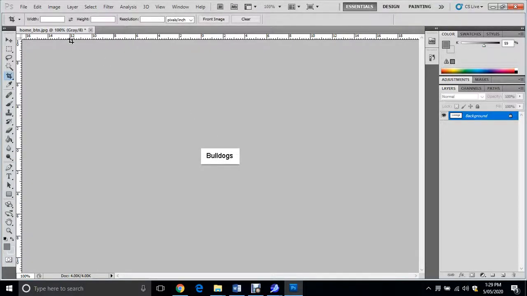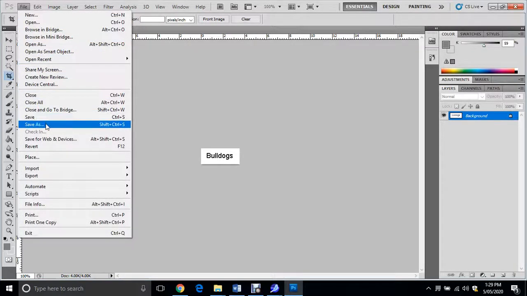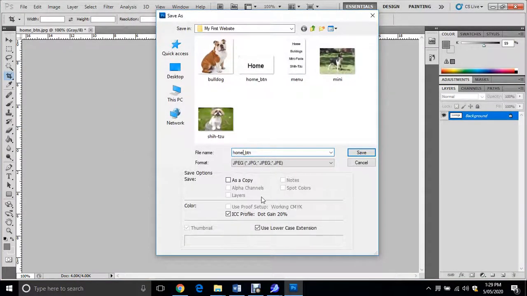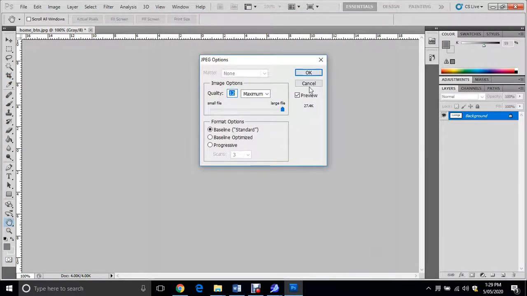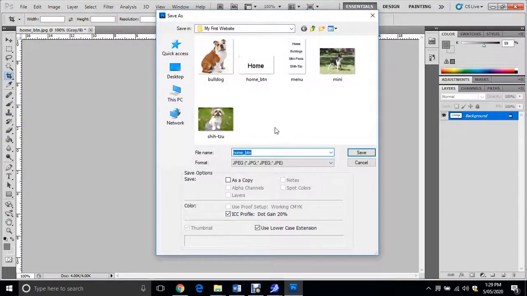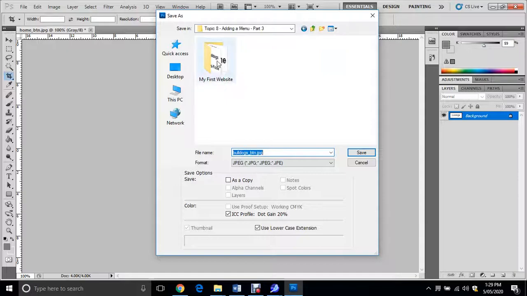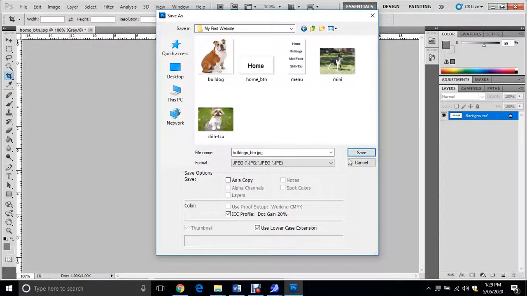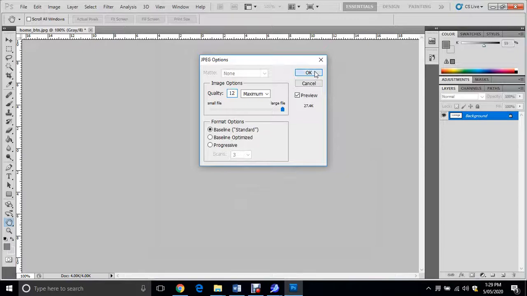Click and drag again, try to get this about right. Double click, file, save as, and now I'm going to call that Bulldogs button JPEG, sorry, it's in the wrong folder. Yep, that's right.